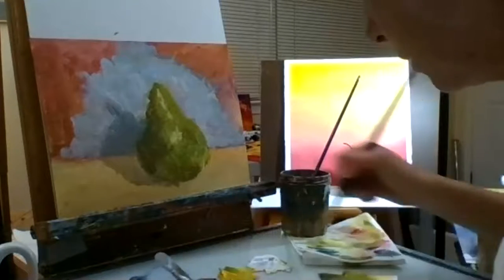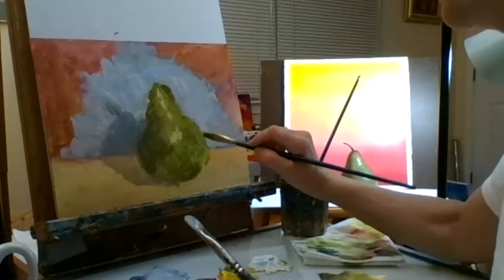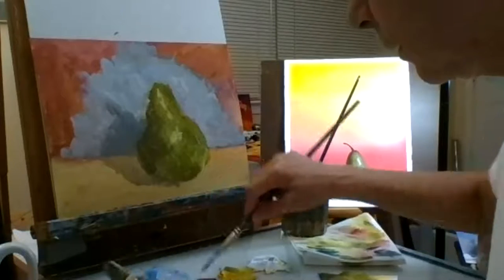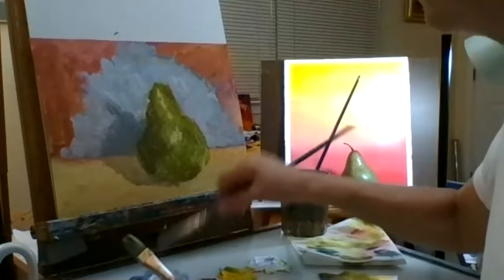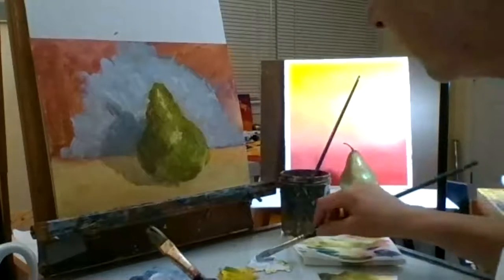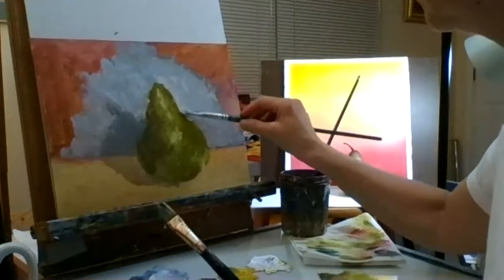I gotta make sure that I continue keeping an eye on my subject matter, because it's got some darkness on this side, which I don't know where it comes from, but it's there. I'm gonna make sure I put it there, keeping the edge soft.